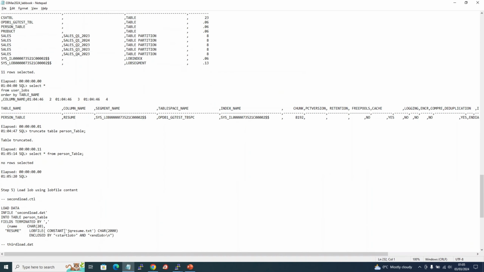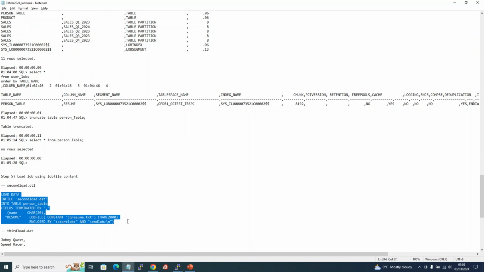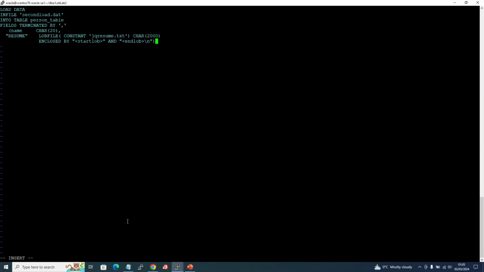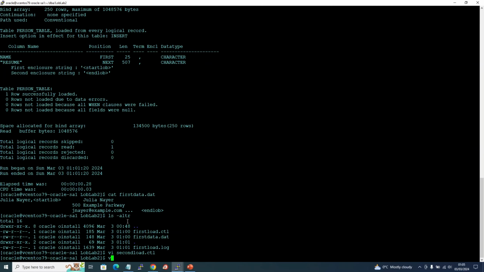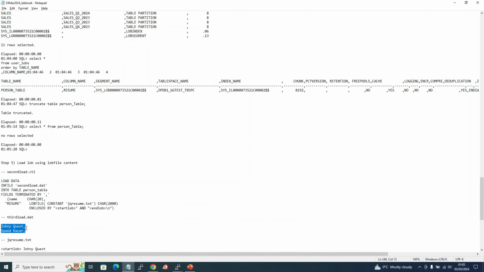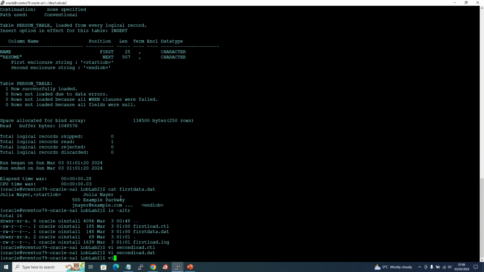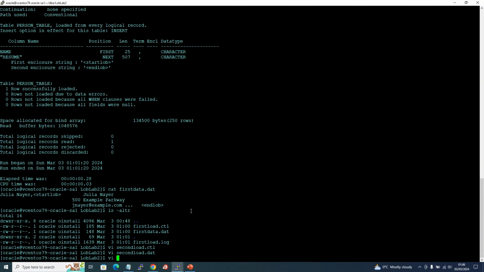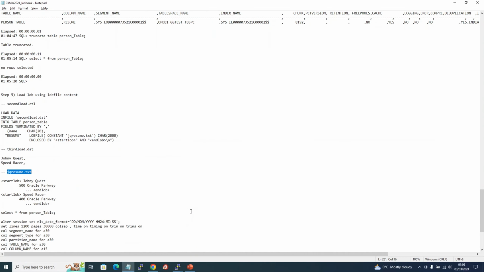create our second file. So the second load file is this. Second control file. Second load.dat. And you see here, it doesn't have the lob information here. Right? And now we need to load the lob information, which is this. This is our lob file, okay? You can see we have two records here.